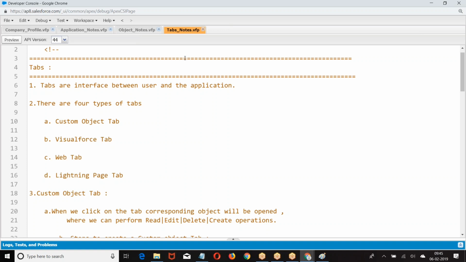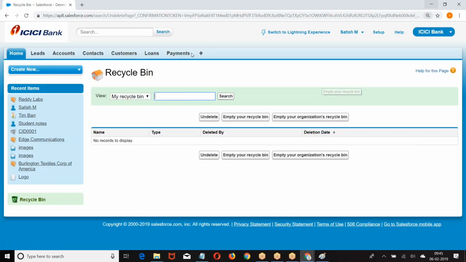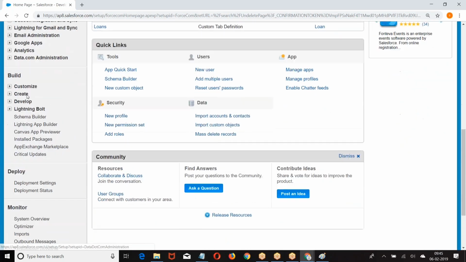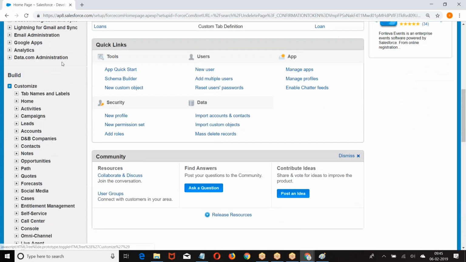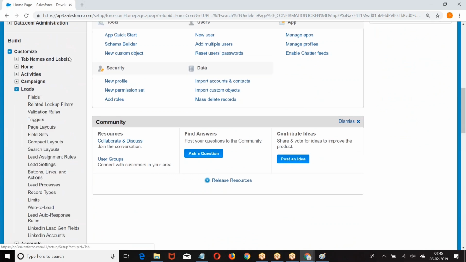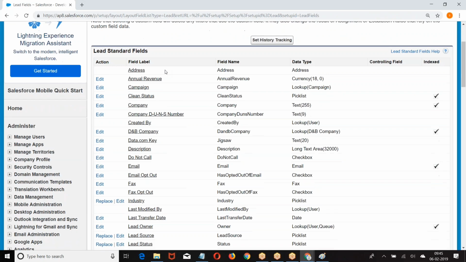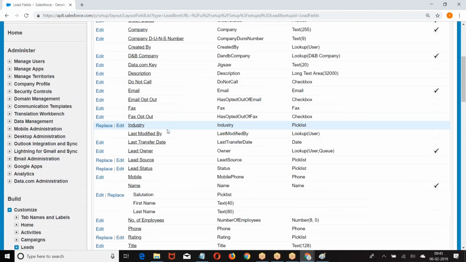So let us make it very simple. System fields are what? Created by Salesforce, and data is entered by Salesforce. Let us go to standard fields. When I go to standard fields, setup, look at the point. Build, customize, lead, fields. Now, in the lead object, who created all these fields?